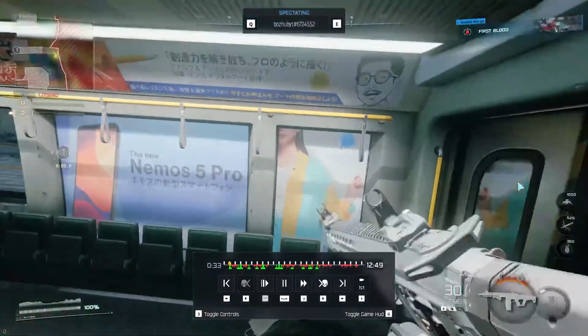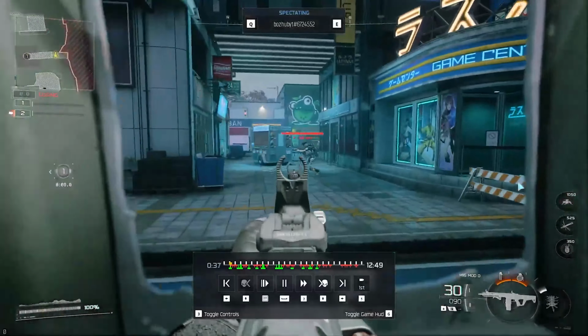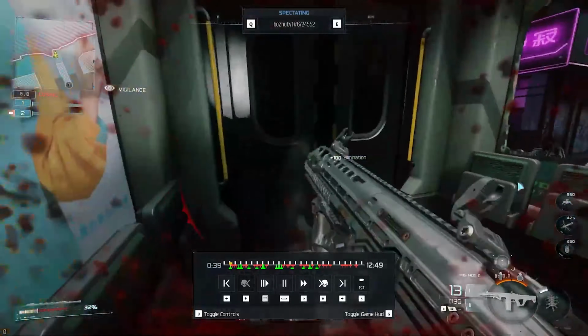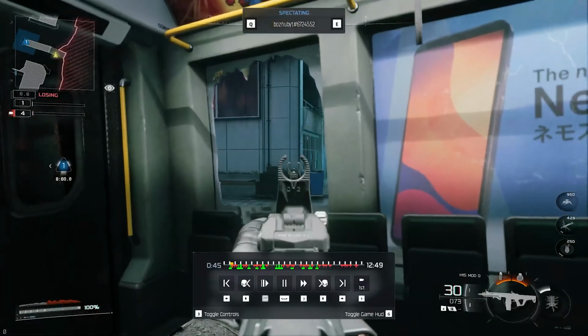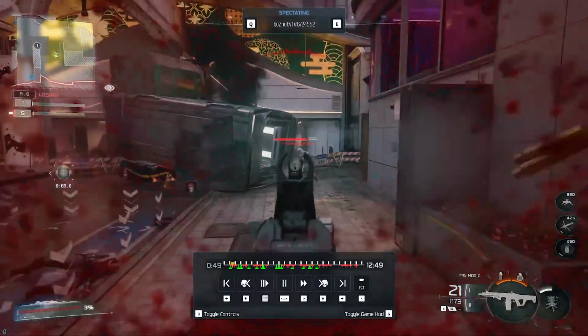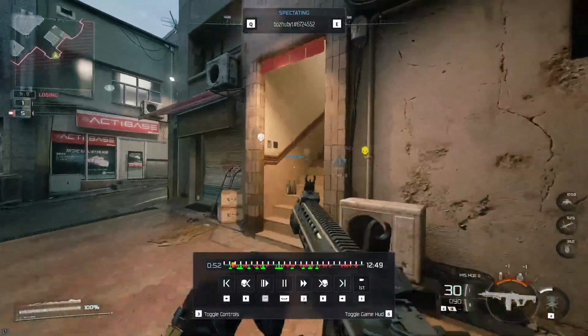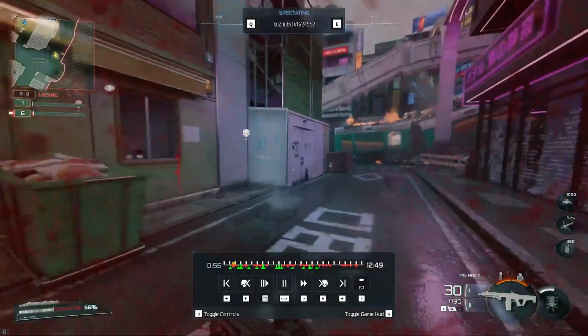You can also explore the map freely using the free camera mode, allowing you to literally fly outside the map and look around anywhere you would like. You can also change the camera views, whether it's first person, third person, or free cam. Theater mode is obviously just great for reviewing angles, learning positioning, or just rewatching cool plays. There's pretty much no limit to what you can do with it, and it's definitely improved a lot this year compared to previous years.